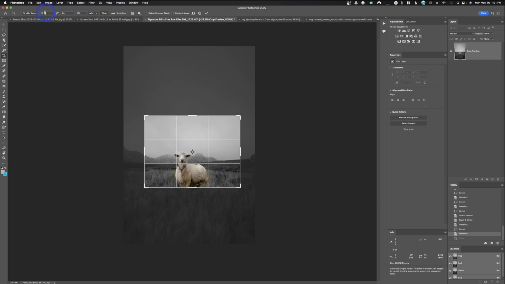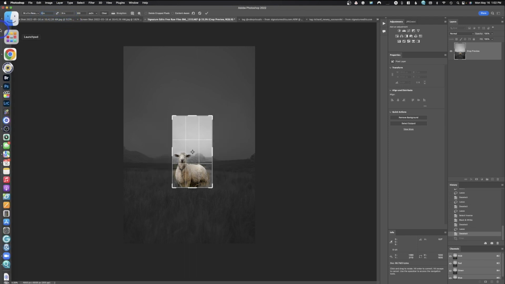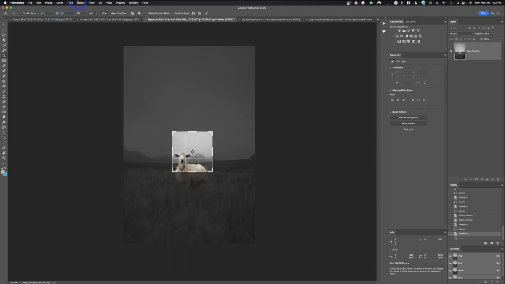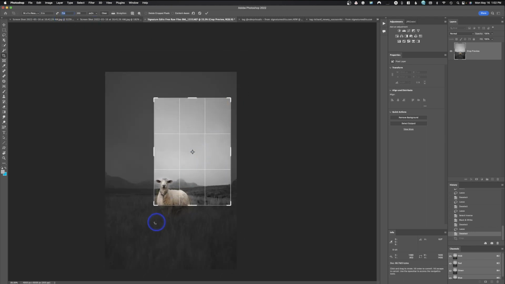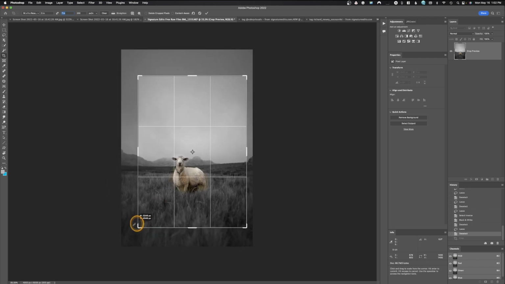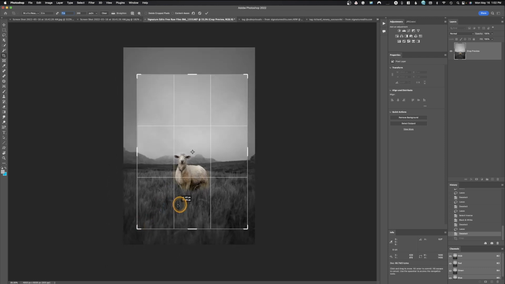So let's say I wanted to print this 5 inches by 7 inches. So in this case, my width would be 5. You always need to make sure you have what dimension you want. So space IN in inches. So we're going to make that 5. And then we'll make this 7. And now this is going to be 5 inches by 7 inches. So the ratio is going to stay the same, but it's also going to resize the image 5:7.